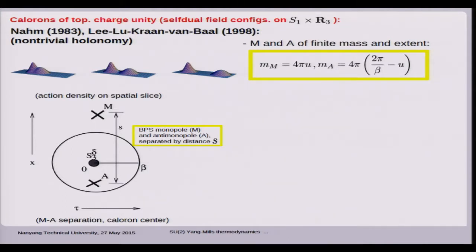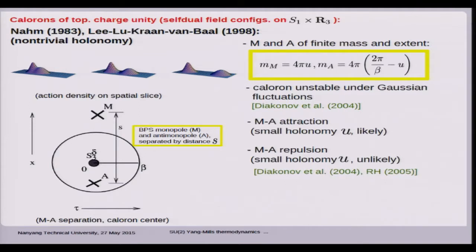These configurations are characterized by monopole masses depending on the holonomy U. They are unstable under Gaussian fluctuations, shown in a heroic effort by Diakonov about ten years ago. Unfortunately, Diakonov died two years ago. I'm extremely sad about this because he was a very brilliant and talented and forceful truth seeker in our field. Diakonov's result tells you that there's monopole, anti-monopole attraction in the case of small holonomies. Remember, on a classical level the solution was self-dual, but it's made unstable by Gaussian fluctuations. There's not an exact cancellation between A4 field mediated repulsion and attraction in the monopole, anti-monopole system. Quantum fluctuations distort this balance.